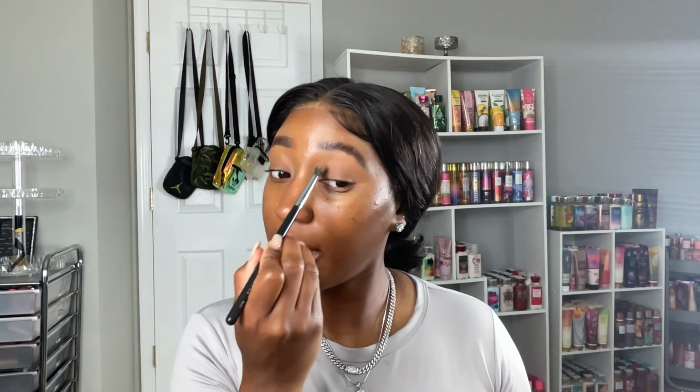You can really see the shimmer, especially in the sun. It's so pretty. By the way, ignore my lace, y'all. It's not lacing today, but I'm gonna get it together when I do my foundation. I'm gonna blend it in a little bit more. But yeah, just put that shade all in your crease.